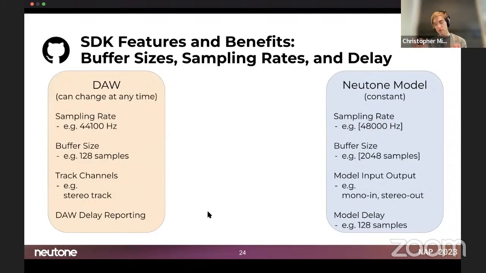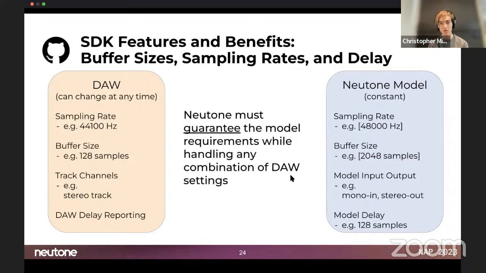The other thing with neural models is that they can have any combination of mono and stereo. You can have a model that takes in 2 channels and outputs 1 channel, or what's even cooler is you can have a model that takes in a mono audio track, encodes it into a latent space, and then samples that latent space slightly apart from each other to create a stereo effect. So there are these unique possibilities that neural models enable, but we also need to handle the weirder scenarios where you have mismatching channels and things like that. And then finally, the model can also introduce delay, which needs to be returned to the DAW and also needs to be accounted for if the sampling rate is different.